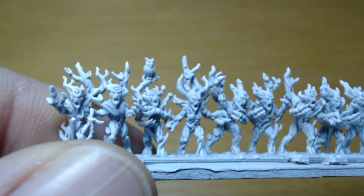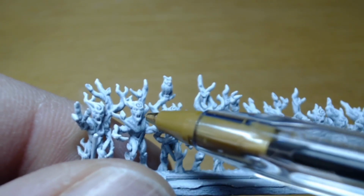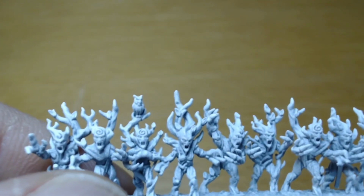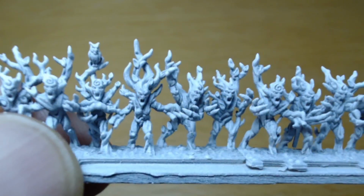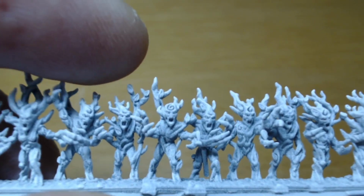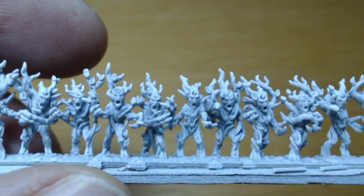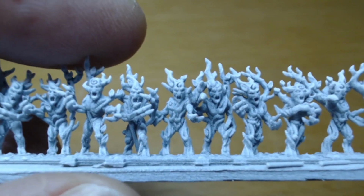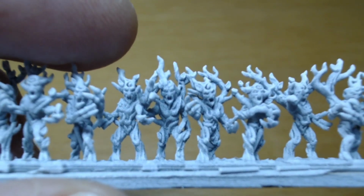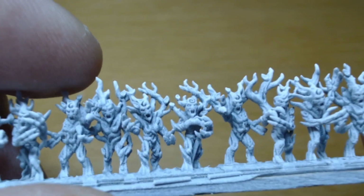Again, we're going to have problems in the mouth here. I'm not sure if this is teeth or if this is just uncleaned resin that has now been cured. There's an owl there, look at that. That's brilliant. So these are going to be easy to paint up. The only trick for me is how you're going to get the leaves painted green, because the leaves are tiny, but they do need to be really green if you're going to do the men. I mean, there's a million different ways. Just contrast paint brown the men, the trees, the dryads, and you've just got to pick out those green leaves.